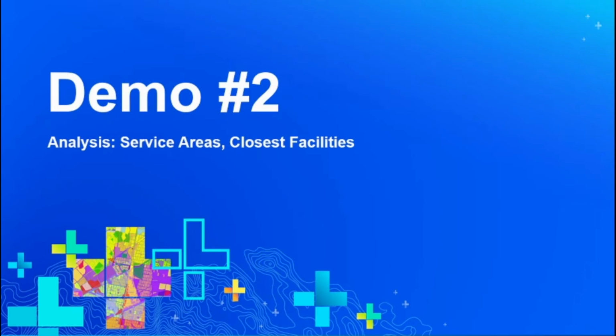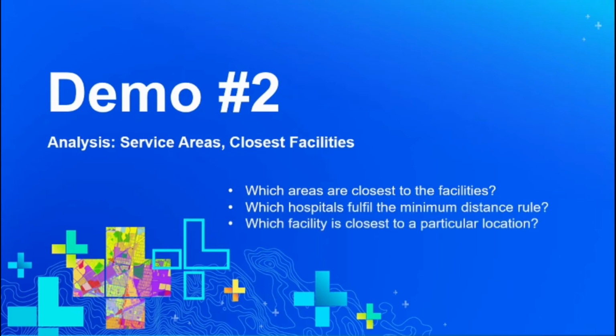So with that in mind, let's jump into another demo and see how we can implement things like service areas or finding out closest facilities, and answering questions such as which areas are closest to a facility, or which particular health centers fulfill a minimum distance rule or are closest to a particular location. So let's get right into that.